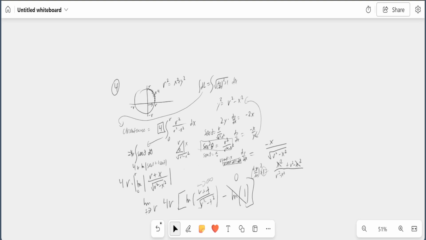You probably don't need the ln's. You can just do it by drawing. Yeah, you can do this without the ln's. That might help you get the right answer. I think when you integrate secant, you might just do it like triangle. Like you just plug in the triangle rather than doing it then.